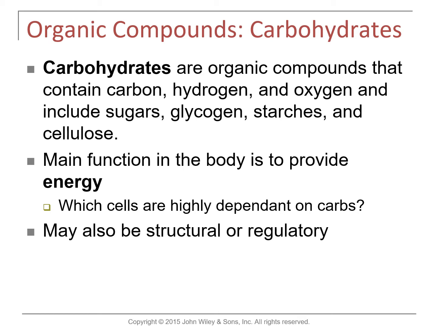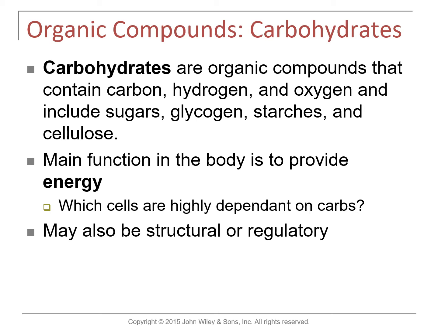We ingest these carbohydrates to get nutrients from them as well as energy. The main function of carbohydrates in the body is to capture the energy from the bonds within these food sources to make ATP. While lipids and, under extreme conditions, proteins can also be used to make energy, some cells can only use carbohydrates or have a limited capacity to use other nutrients. So they are highly dependent on carbohydrates to make their ATP.